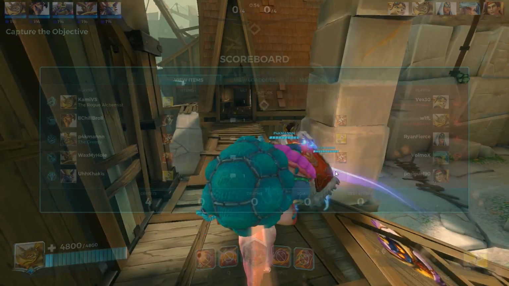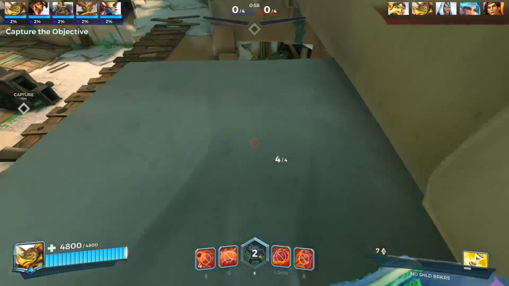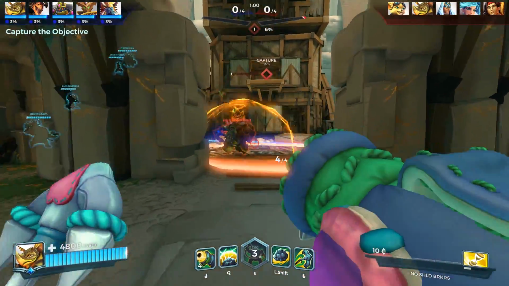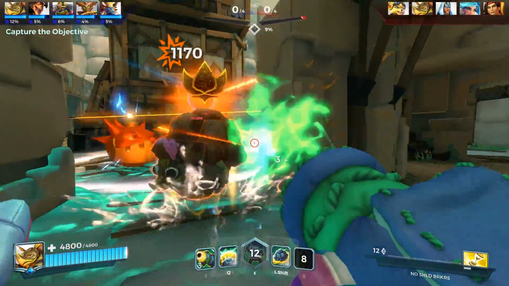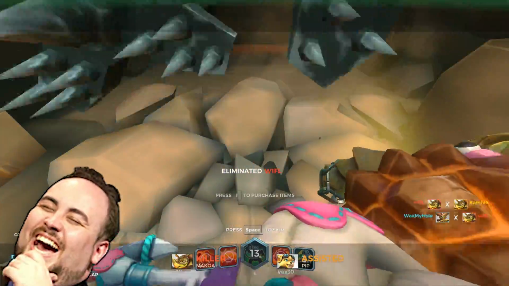You start off fighting for a central capture point. Now the goal is to get the capture point to 100% for your team. Capture point progresses 3% every second one of your teammates are on it, as long as no other enemies are contesting it. The most important thing to note about this is that the capture point doesn't go faster if more people are standing on it.